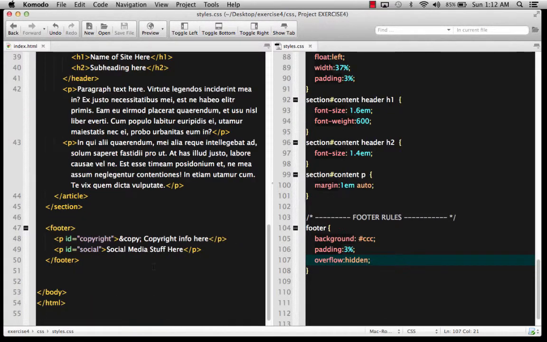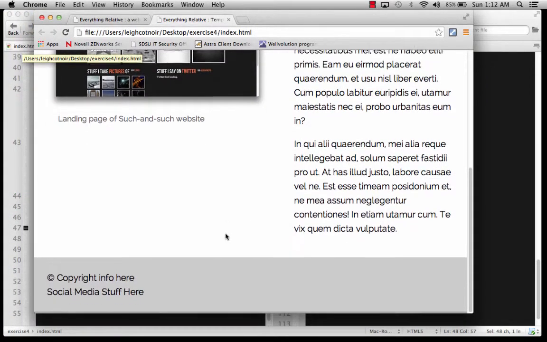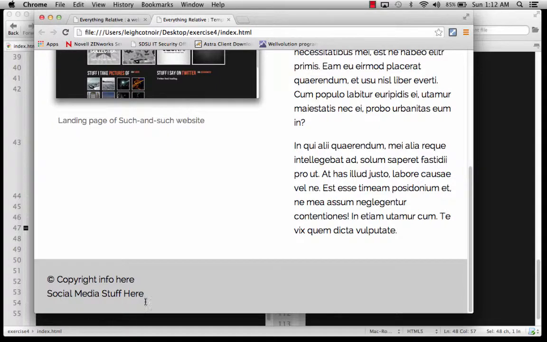And if you look down in here, we're going to need to create rules for the paragraphs that are in there as well. We can just really quickly take a peek and see how our saved new stuff looks, and at least it's got more breathing space down there, which is good.